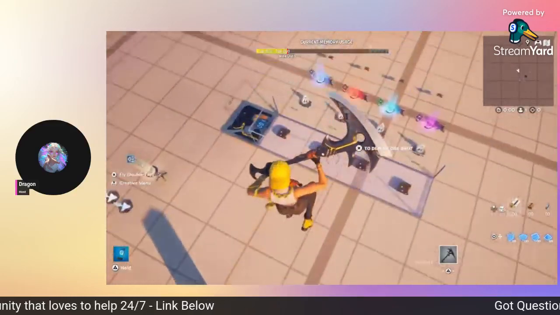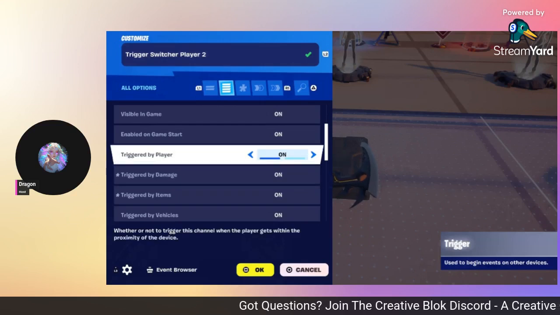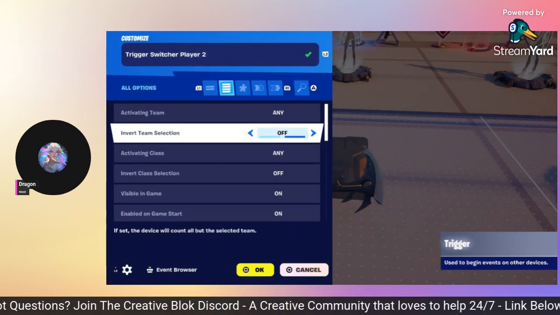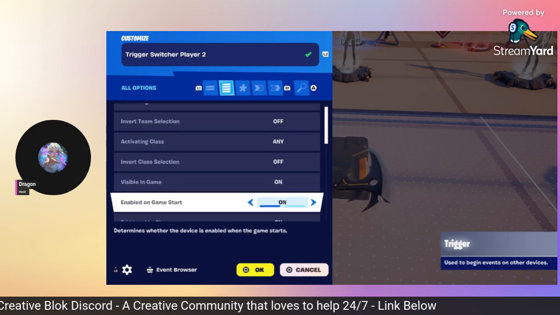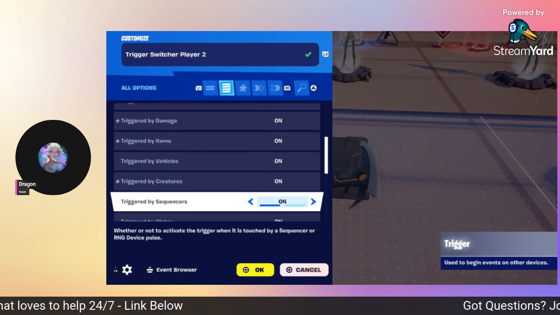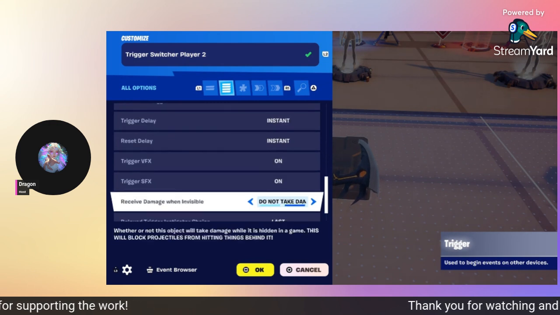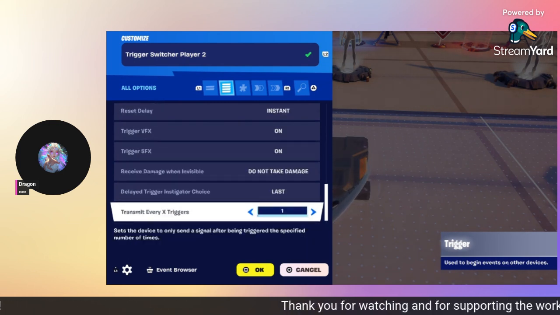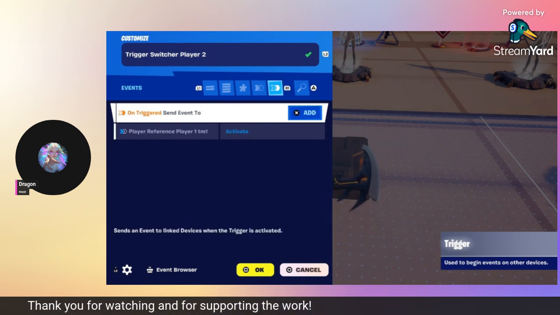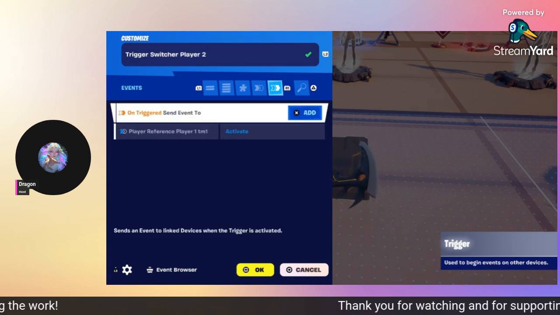So this is trigger for player 1, team 1. And then on triggered, we're going to send an event to the player reference to activate. And this is the player reference device connected to team 1, player 1.